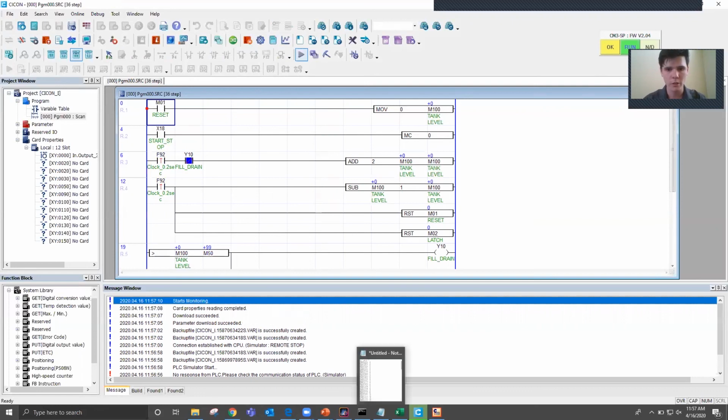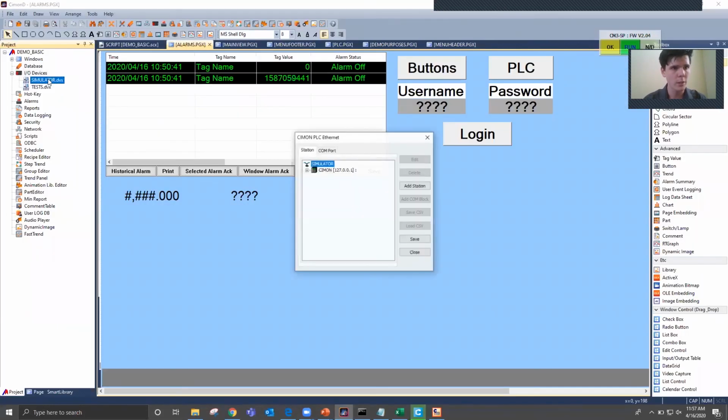So now when I go back to SCADA and I look at my simulator IO device that I've already created, I'm choosing the IP address of the computer, because the computer is 127.0.0.1. That would be the simulator IP address. And then we have to choose COM blocks to talk about, so D, M, X, and Y. So these values will only be used if they're listed. So I can't use like a Z or a T unless I declare them down here in the COM block.